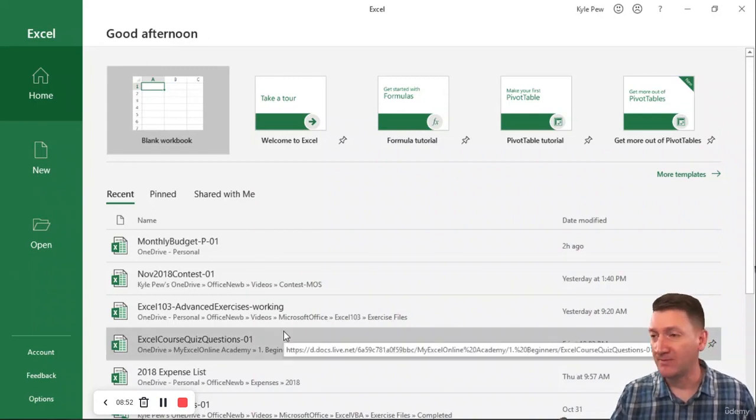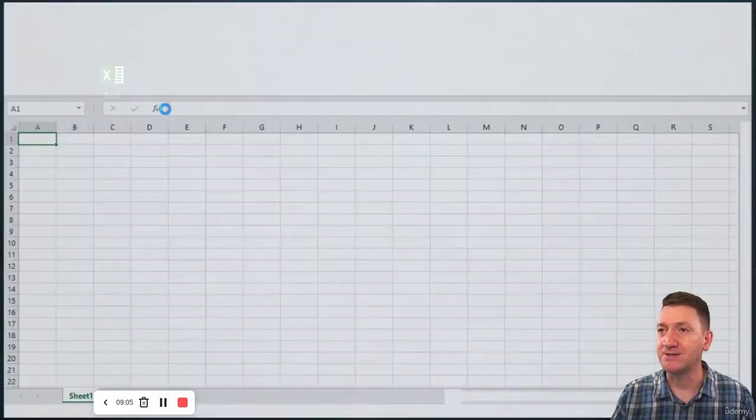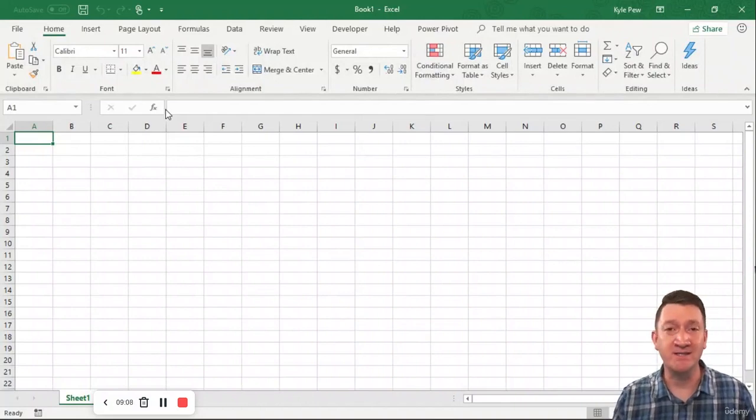So, one, we've got the Excel window open. We just launched Excel. I've got it right here. I'm currently looking at the startup screen. Again, this is the newer edition of Excel, but if you're on an older one, you're going to see some similar stuff here. I'm going to go into blank workbook, so I'm going to go ahead and select that. I'll click on it once, and this will launch the rest of the Excel interface.